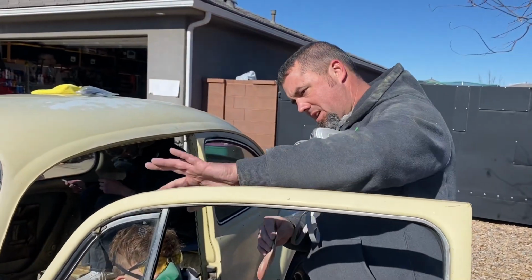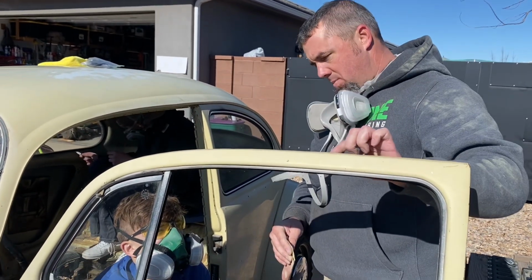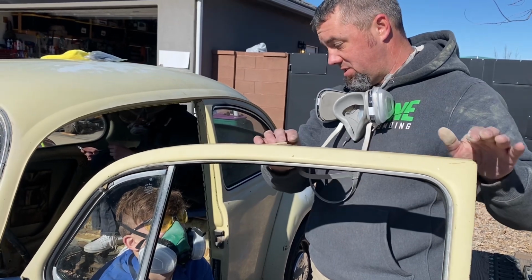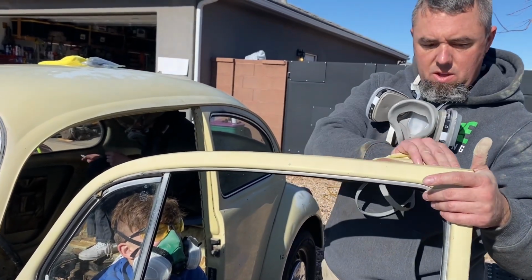Up inside here where we took out the door seal, we're going to put a new rubber door seal. We want the black sprayed right up under there so when we put the door seal in, it looks like it came from the factory that way.